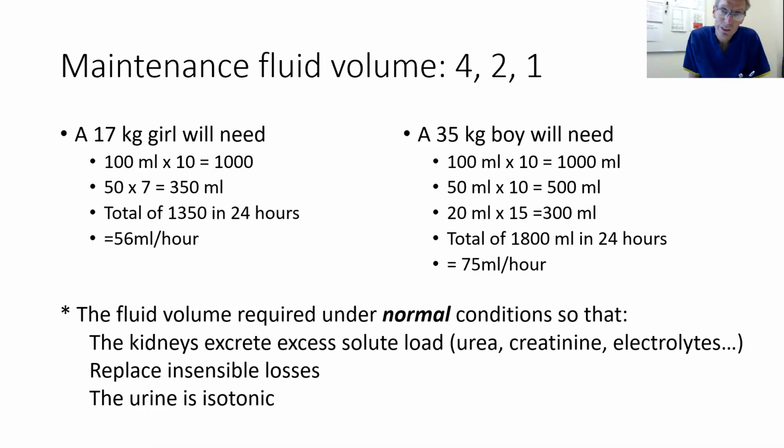Now, it's important to note that the volume that I've described, that you work out with the 150-20 rule or the 4-2-1 rule, is the maintenance fluid. And the maintenance fluid is really the fluid volume required under normal conditions, right? Not conditions where a child's sick. And this is very important, because if we gave that much volume intravenously to a child who's sick, then almost all children who are sick will actually become edematous. This is really important. I see this very often, that children become edematous because they get their normal maintenance fluid.